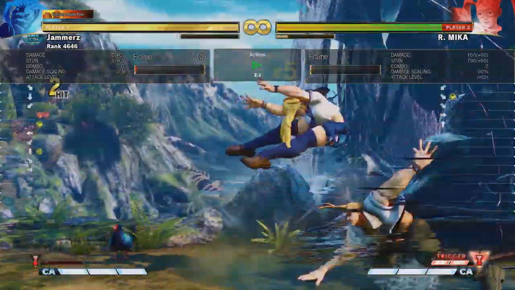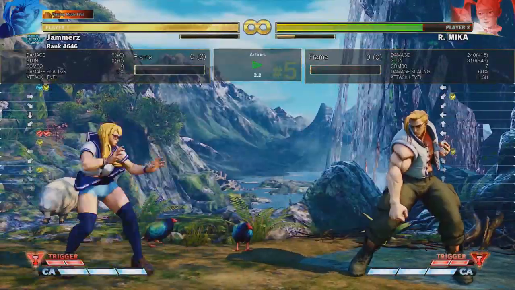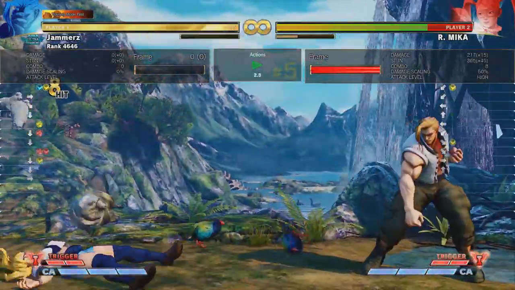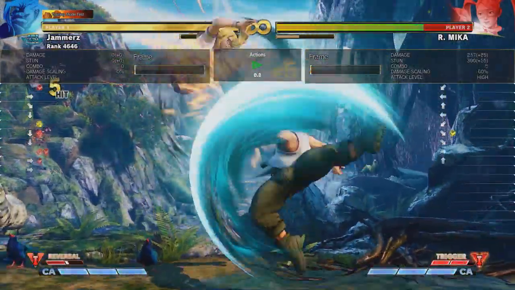Personally I think Nash's V-trigger 1 is better than his V-trigger 2. Easier to acquire and has better practicality. The examples shown here were just a few things Nash can use V-trigger 1 for, so I strongly recommend you head into training mode and see what other situations Nash can use his V-trigger 1 for so that you're better prepared in the future.